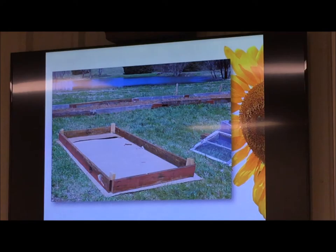So let's look at an option that you could use to mitigate or eliminate some of those potential problems in a row garden. Kind of doing, in this example, I'll call it a hybrid version of that lasagna garden bed. Now, it's real common. People will take old scrap boards or go buy some cedar or something. A lot of people like to edge these beds with a wood box just to kind of keep it neat and even. You don't have to do that.